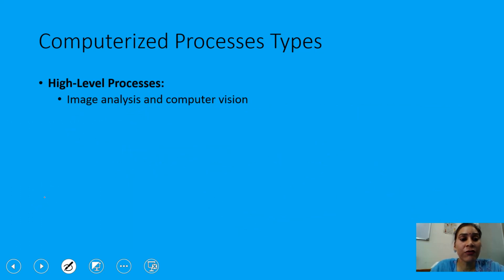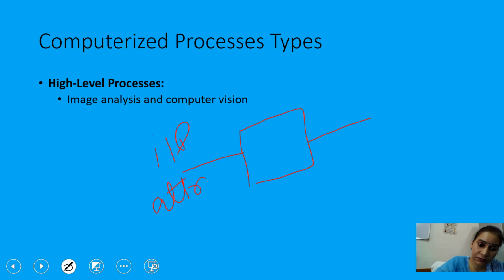The third one is the high-level processing. In high-level processing, if I am talking about the block diagram, input is attributes and output is also attributes. This is the high level process where the image analysis part is done. Attributes are some numerical mathematical values, and at the output we are again getting some mathematical values. The processes which come under this, image recognition and object descriptions, are examples of high level processes where we are discussing the attributes.